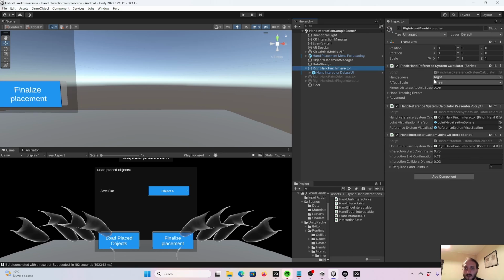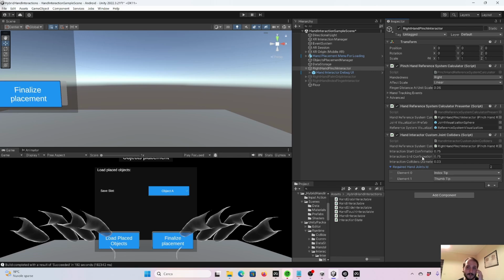And then you have the interactor, which has a reference system calculator. As we said before, it needs to know what the reference system is, because when you interact with something, I want to know where the hand is so that I can move together with the hand. And especially for the pinch, this is very important because moving the fingers, I move the bottle, but I also have to move the virtual reference system. And you saw it in part of the video before, moving the fingers was moving the reference system. Then you have a presenter that you can disable, just for debugging.